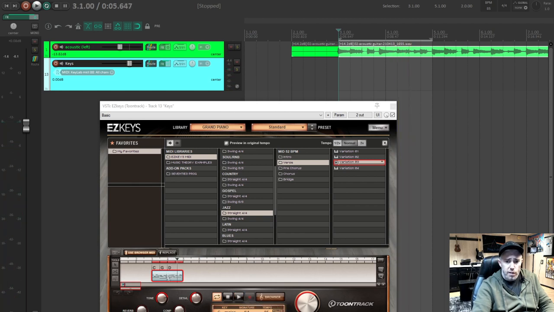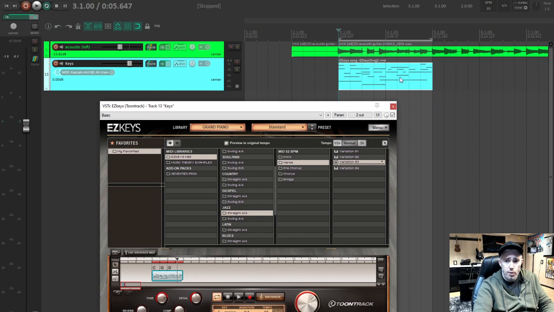So if I like what I found after trying a bunch of different ones, I just hit replace, and then it writes that MIDI to here. So now that it's written, I can click, I can drag it out to my DAW, and there's my piano part. So keep in mind that whenever you're playing this, it's always going to play what's inside of here along with what's outside in your DAW.